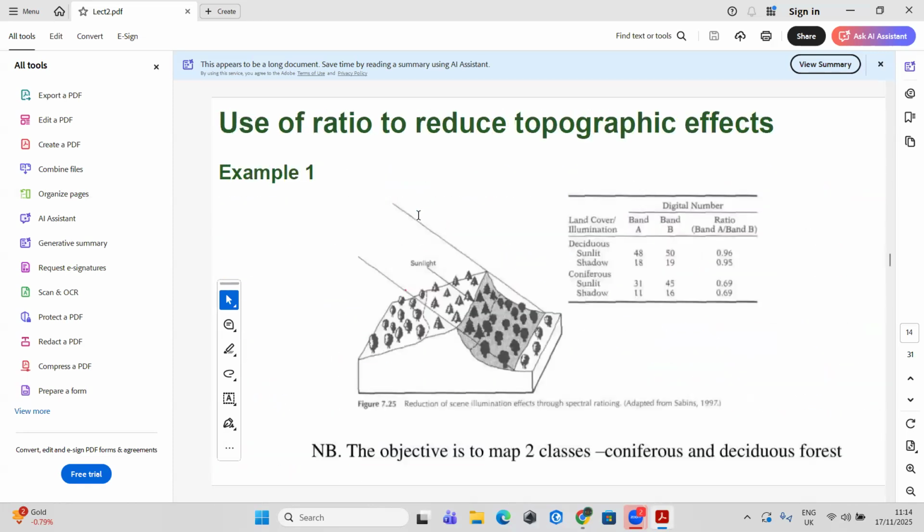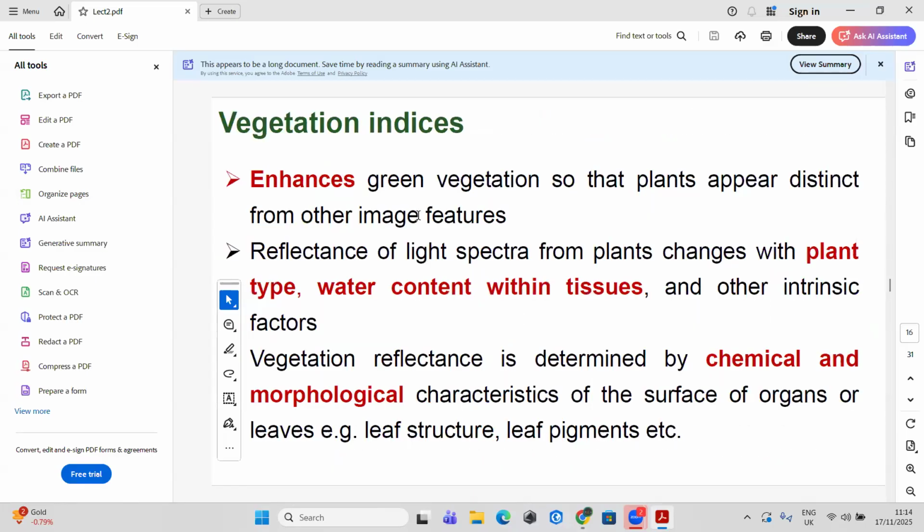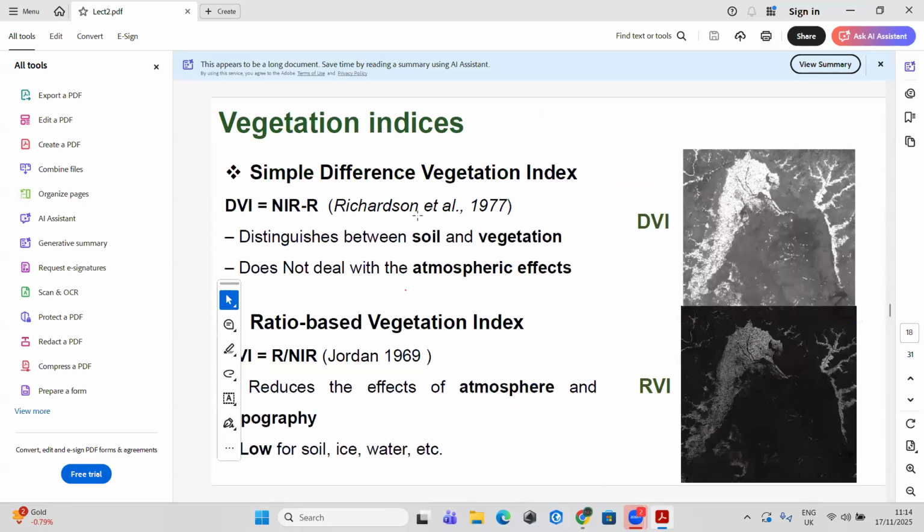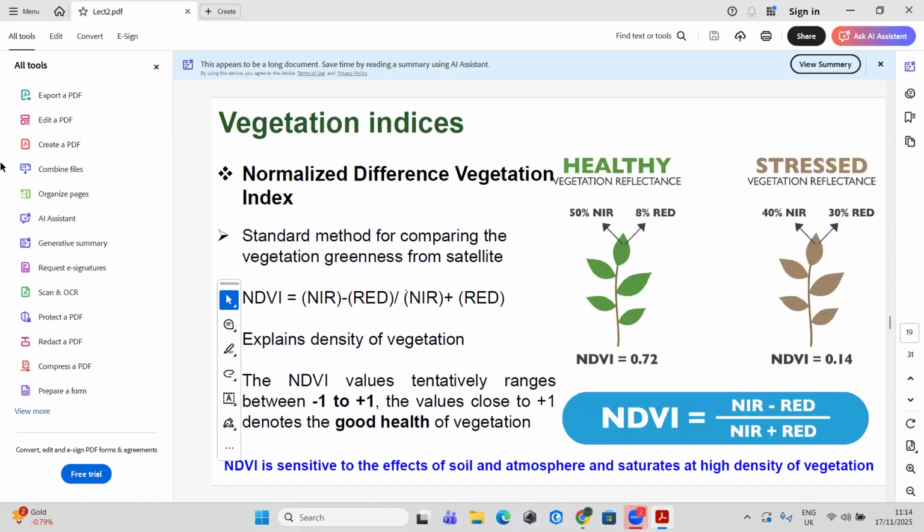What that means is, when we are using a combination of two bands, we are able to create some indices. So, for example, if I have a band in NIR and I have red, I know the reflectance of vegetation in NIR is high, whereas the reflectance of vegetation in red is low.